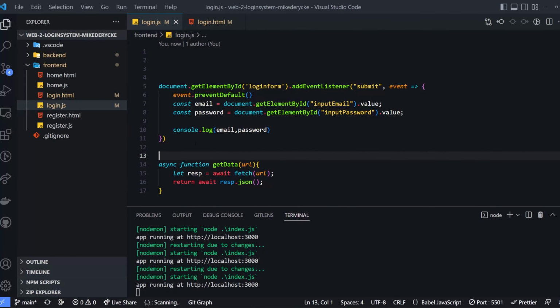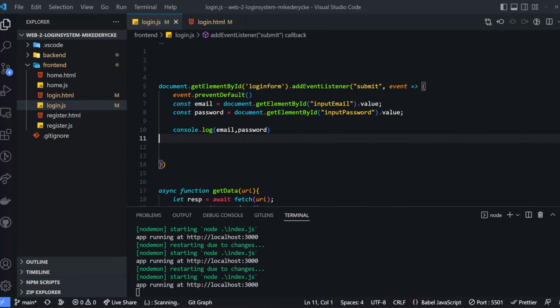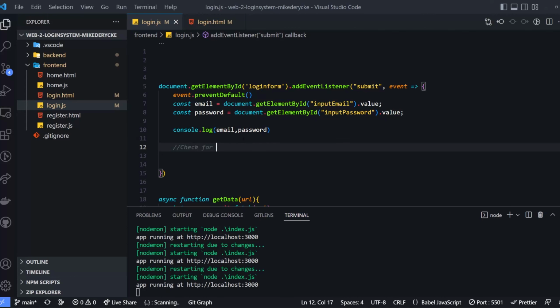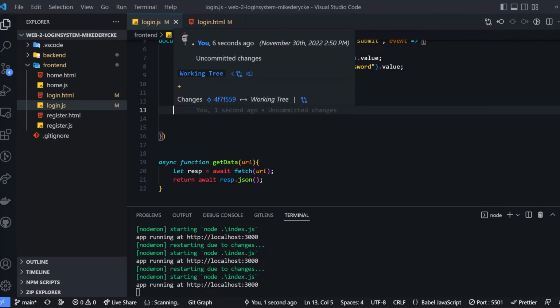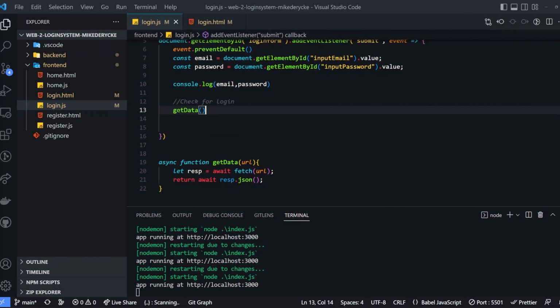So this is something we saw in the previous exercises. This allows us to get the data from a URL and actually convert it to JSON. So after this, check for login. We are going to do the fetch one. So that means I am going to get data from a URL. The URL being, and this is important, of course, our backend, which is localhost 3000. If you have not hosted your API, then the only way you can test this is when you are running the server on your local machine.